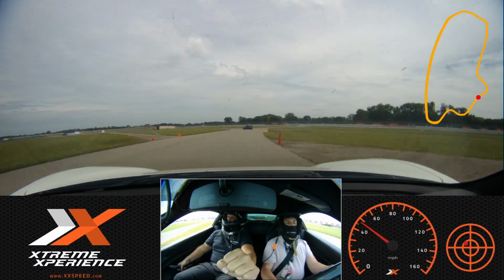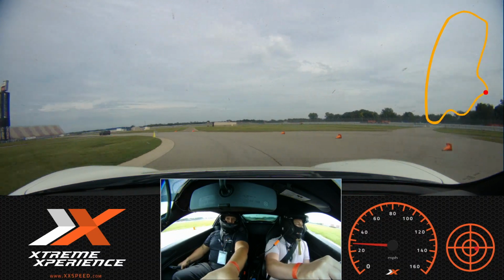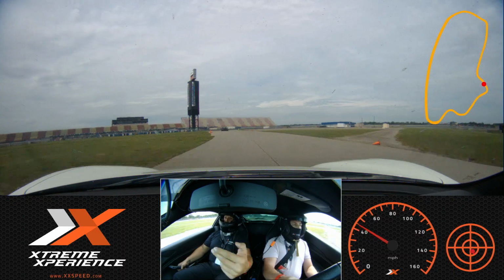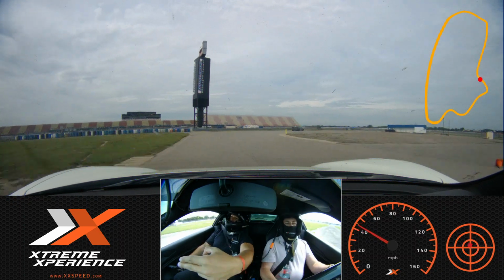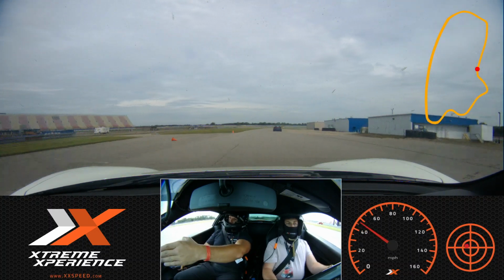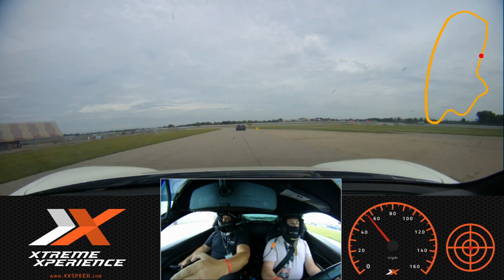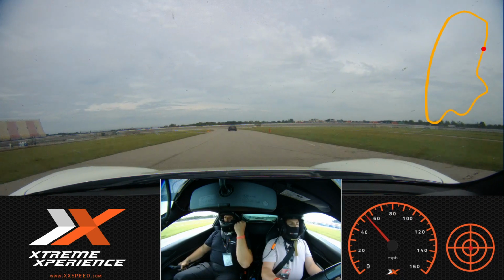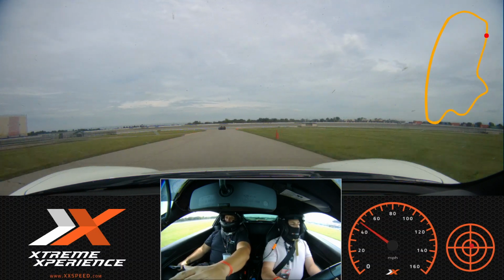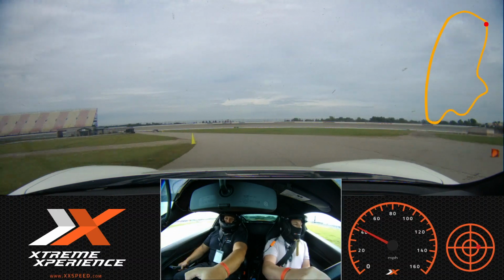Brakes. Nice. Hold those brakes for me. Off the brakes, down to that green cone your side. Stay your side, a little bit of gas. You lift, green cone my side, a little bit of gas all the way out to that orange cone on your side. Right here at this distance of the Charger. Lift and brake. Off the brakes, let it coast for me. Orange cone down to green cone your side, out to orange cone my side.